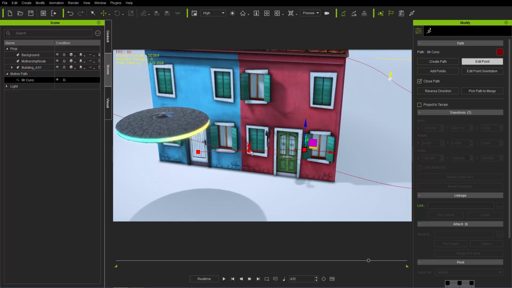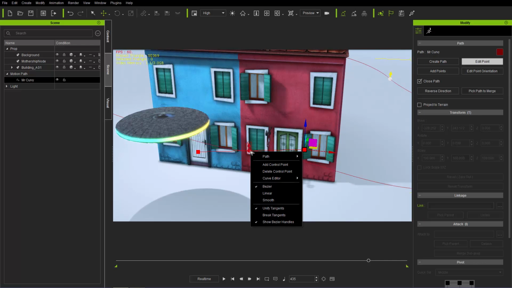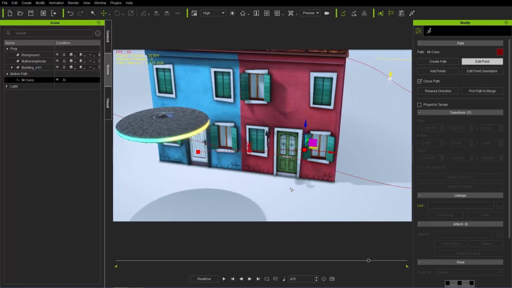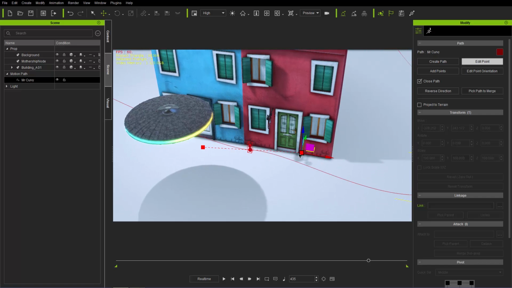Well, what I can do is right-click on the point there and select Break Tangents. When I do that, you'll see that the handlebar for the Bezier curve editor turns into a dash, dash, dash, like that. Then we can select the individual parts, like this, and move this one down, or move it up, like this. And do the same thing for the other side.